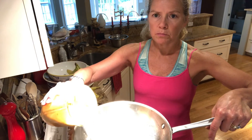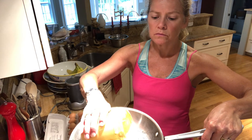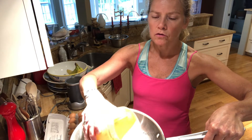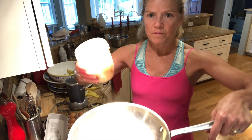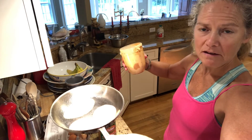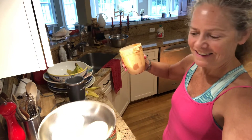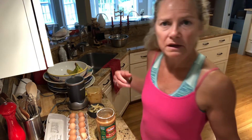I'm just going to pour it in the pan like so — one, two, three, here we go. Three pancakes in the frying pan. A little hard to flip, I will admit, but I'll try to show you a picture of them after. I usually have it with maple syrup.